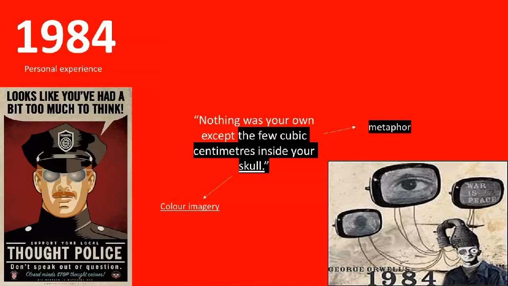It enables Orwell to comment on the controlling power of Adolf Hitler as well as his own experience with the Burmese police over the people. "The few cubic centimeters inside your skull." Orwell employs a metaphor to compare being unconsciously mind-controlled to paint a much broader picture of the levels of physical and mental deception. Hence, Orwell's construction of 1984 explores the complex ideas of the misuse of control and power and psychological manipulation, which allow readers to form their own opinions and perceptions while also relating individual experiences to the text.